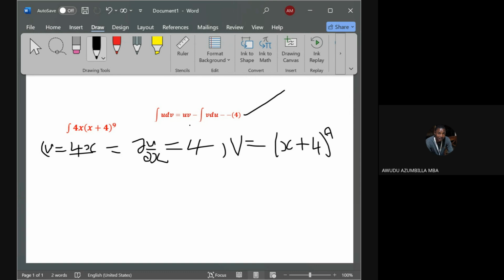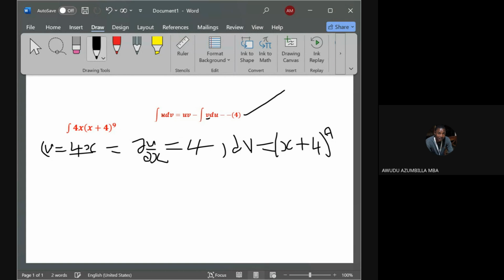And you also have to understand that here we are having the V to be in integral form. So it means that we have to find the integral of V. It is in the integral form. So we can say this is our V. Instead of V, it is our dv. The dv is equal to this.